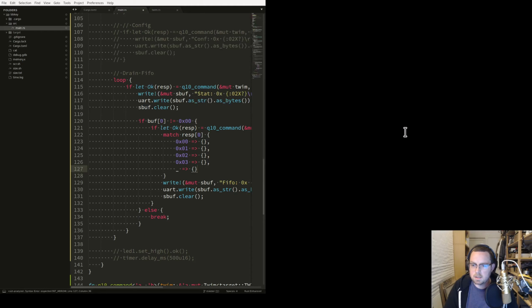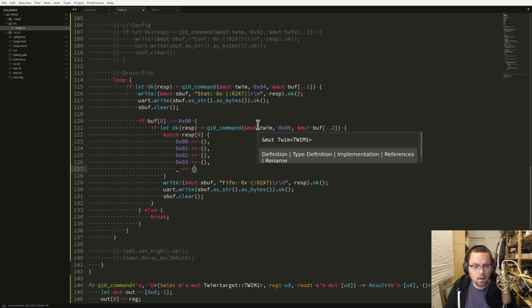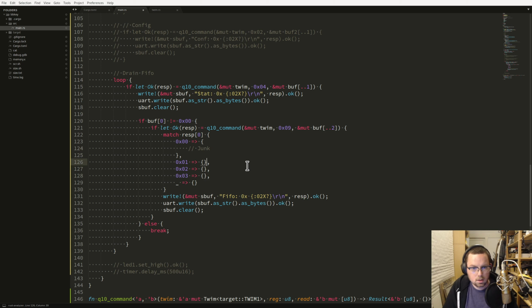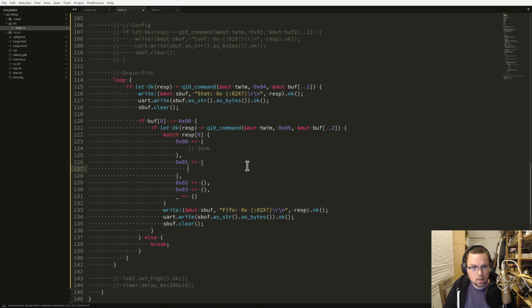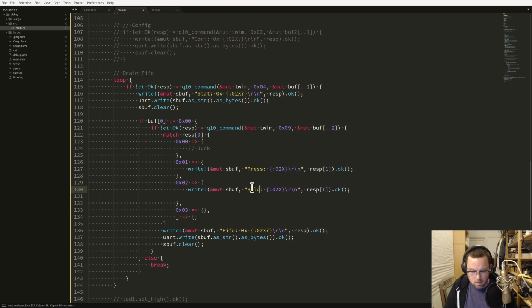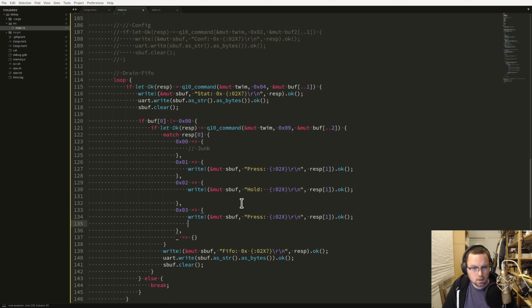So I guess we read a 0 key state, then that means that we've gotten junk. Junk. This is press, hold, release.